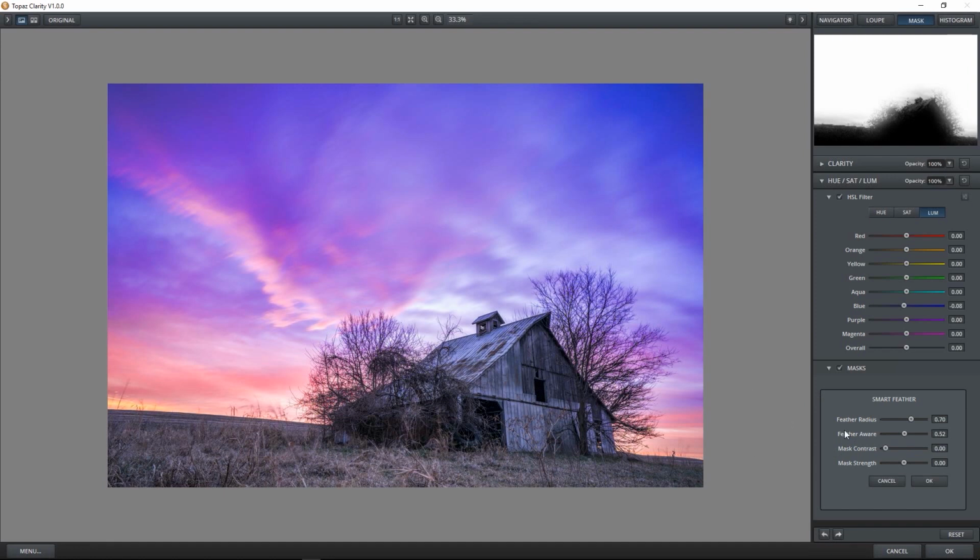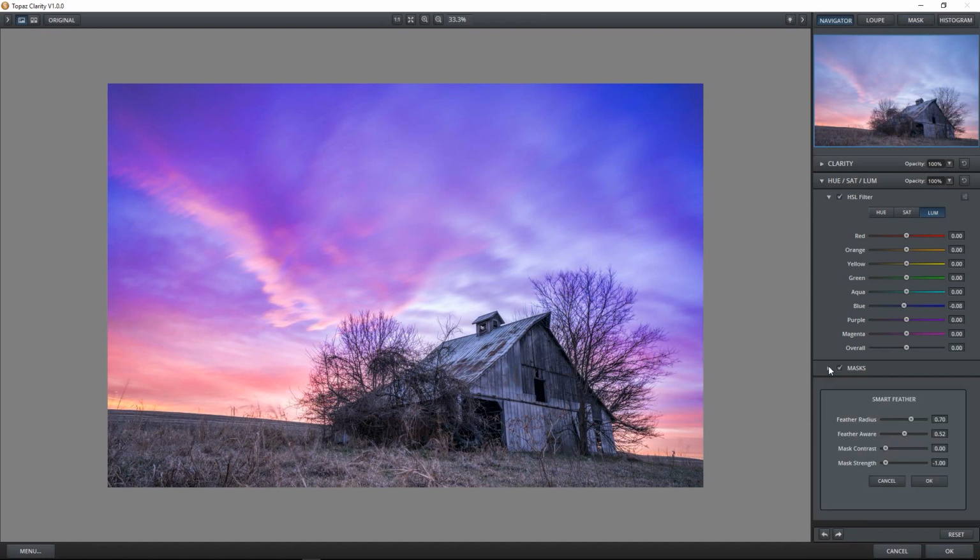A lot of times, if someone masks something poorly, you'll see the actual line work of where they made that mask, and this helps you avoid that. So you can increase or decrease that mask strength. You can see here, our barn now is pretty much pure black, meaning our barn has nothing edited to it, but that mask is slowly and gradually spreading out towards the rest of it.